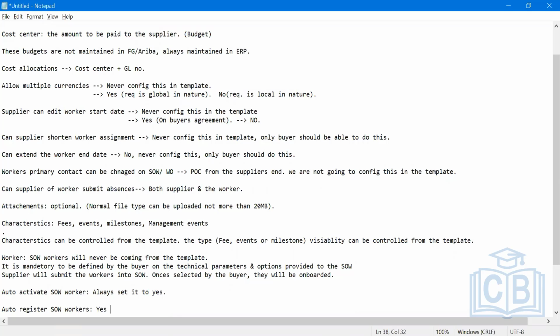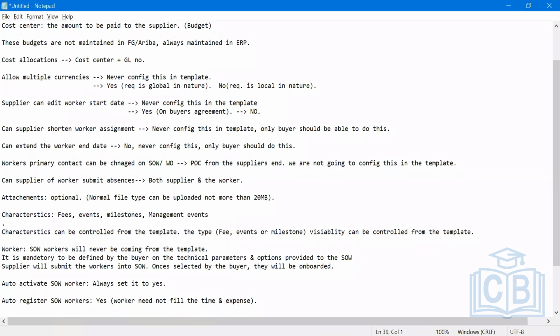Okay. Worker need not fill the time and expense. Okay, let's auto register. If the worker has to fill in the time and expense, it is based upon the time and expense.